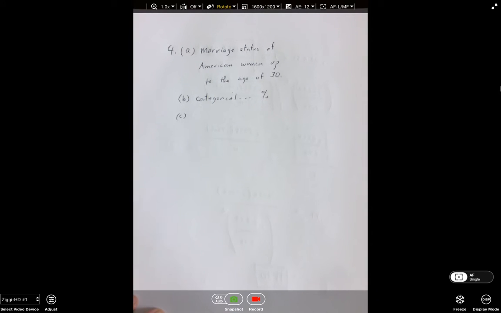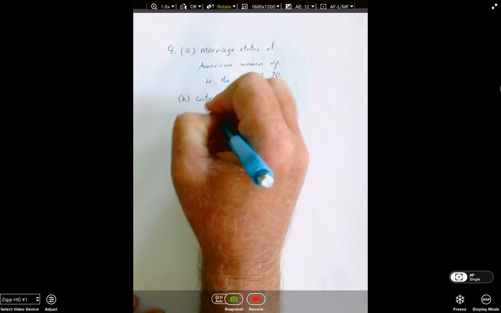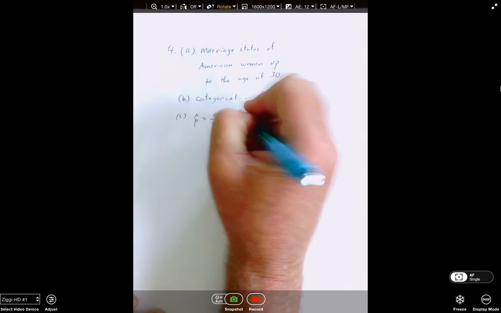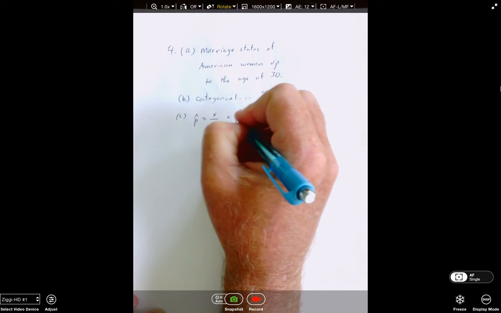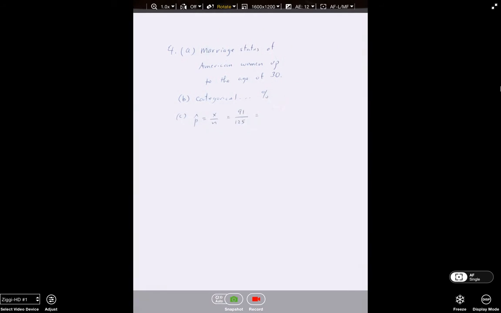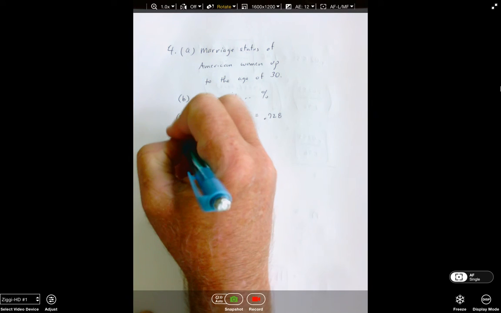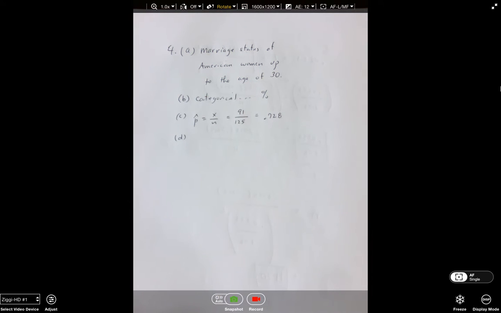that's under investigation. All right, gang, p-hat is always the count out of the whole for your sample. So it looks like that 91 out of the 125 who were sampled had been married at least once. So you can leave it like that. I typically like to put this as a decimal, .728, but you don't have to. 91 over 125 is reasonable. It's the same thing as .728. All right.